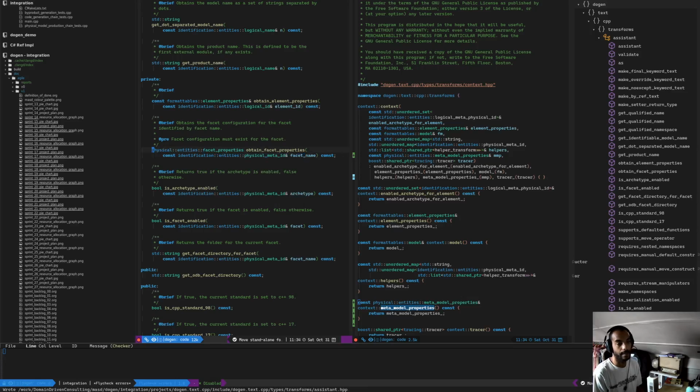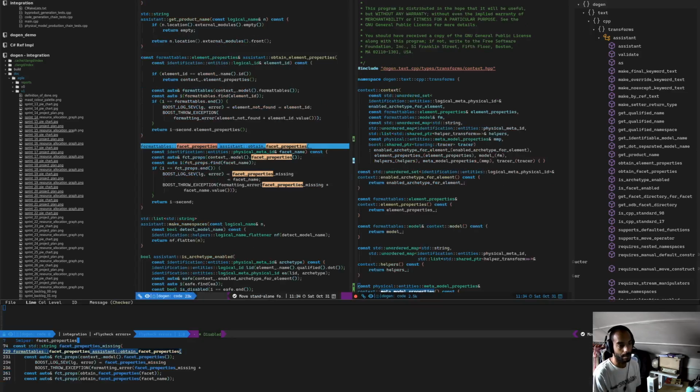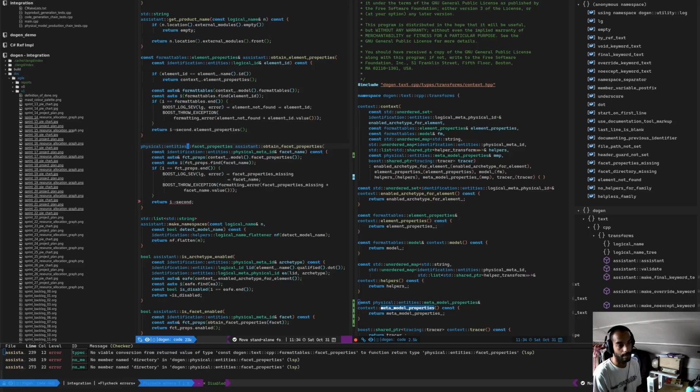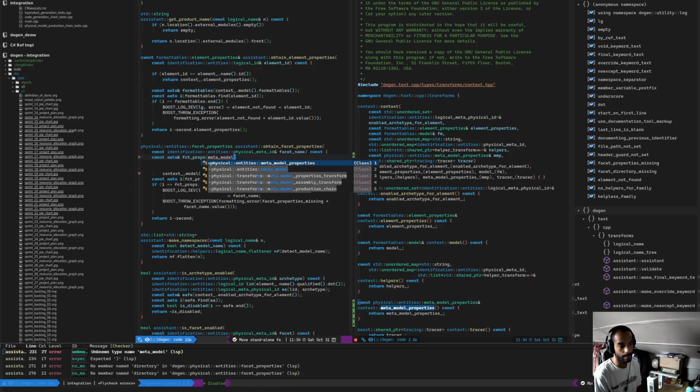Give me facet name, and I shall give you facet properties, and then here, same thing again. What you really want to do here is replace this with something like Metamodel property.